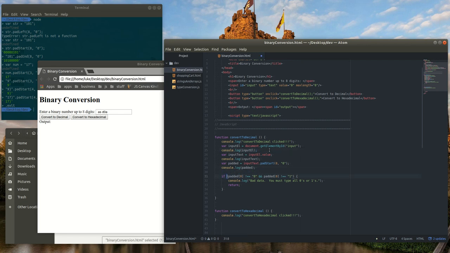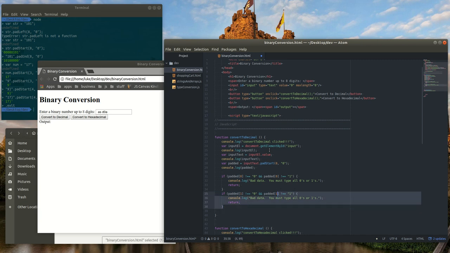Okay, so we could duplicate this and do the exact same thing and look at the second character, and copy that and look at the third character. Okay, but it's kind of a waste because we're duplicating all of this code over and over and over. So let's go ahead and do it real quick. You see how much more code there is.